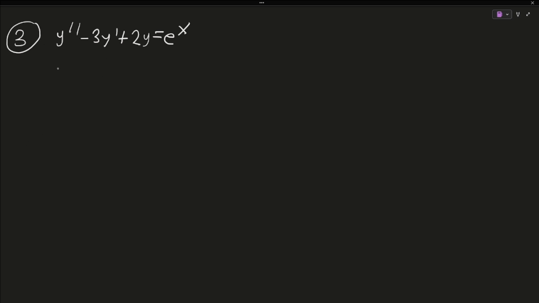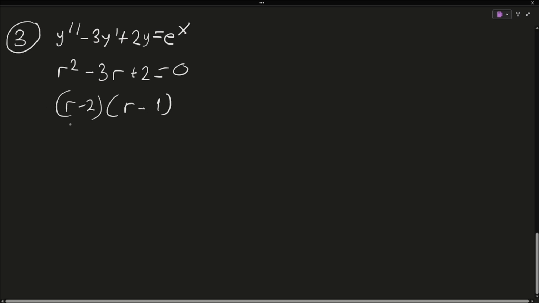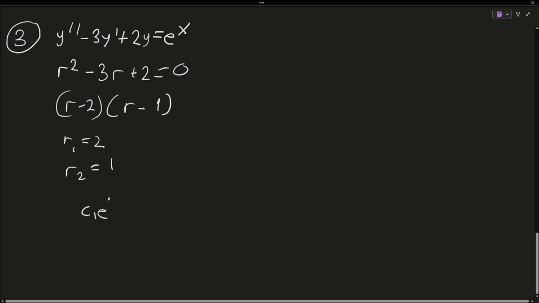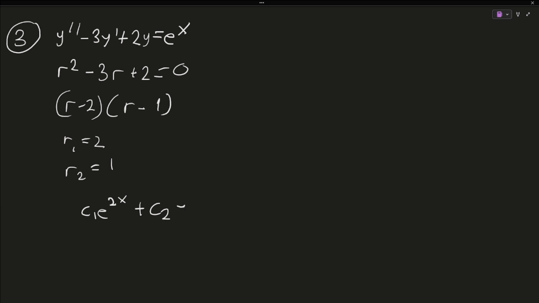So I'm going to try solving this using the method of variation of parameters. We would have this characteristic equation, and our factors will be r minus 2 and r minus 1. r1 will be 2, r2 will be 1. So our solution will be c1 e to the 2t, to x, I'm sorry, because we're dealing with x, keep an eye on that. Sometimes they do get mixed up. I know we use a lot of x's and t's in differential equations.